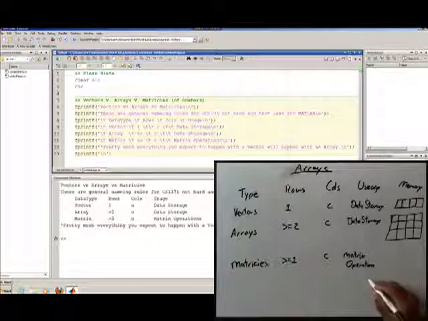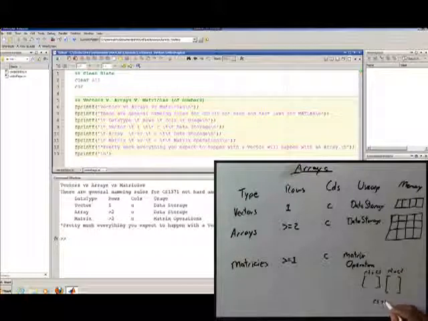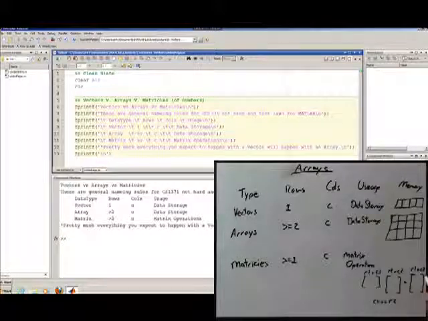Well, we call them matrices when you do stuff like this: the number of rows in one by the number of columns in one, then you do some operation, and then you have rows in two by columns in two. C1 has to equal R2, and then your resulting matrix has the dimensions R1 by C2. And so that's how you multiply them. But in general, that's what we're talking about when we refer to matrices.